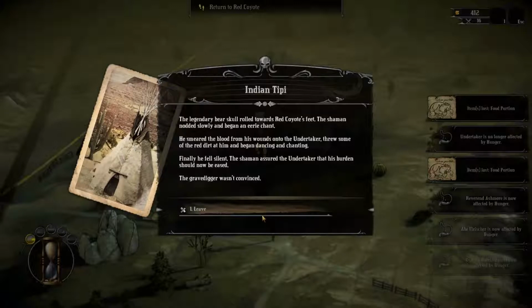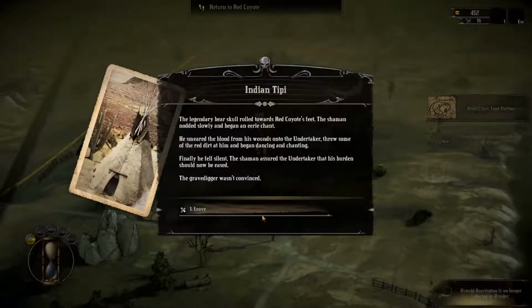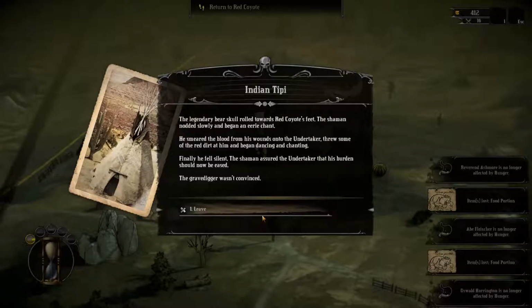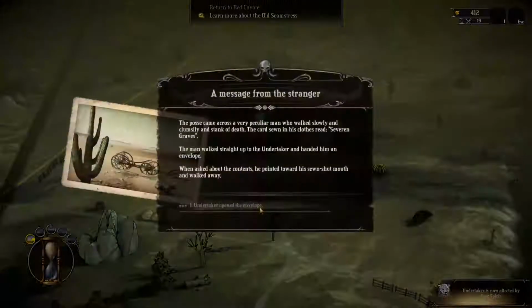The legendary bear skull rolled towards Red Coyote's feet. The shaman nodded slowly and began an eerie chant. He smeared the blood from his wounds onto the Undertaker, threw some of the red dirt at him, and began dancing and chanting. Finally he fell silent. The shaman assured the Undertaker that his burden should now be eased. The gravedigger wasn't convinced.